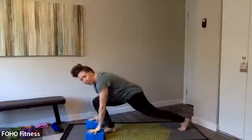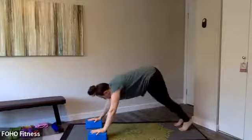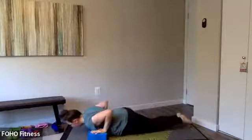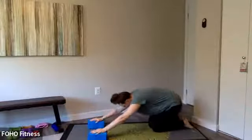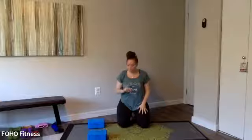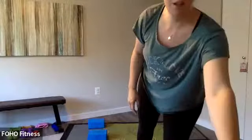Great job, step back, down dog. Woo. Inhale forward to your plank, or you can find a child's pose, right? Exhale, lower down. Inhale, lift. Exhale, down dog or child's pose. Hold that for 2 breaths. We'll do that same sequence on the other side, adding in those extra layers and poses. 1 more breath.